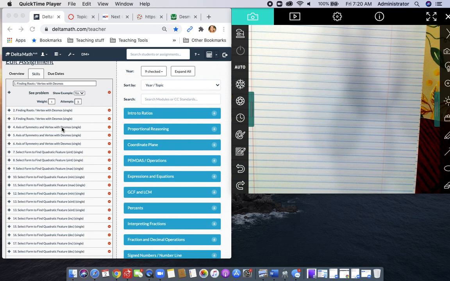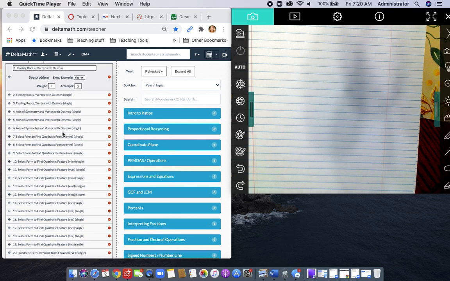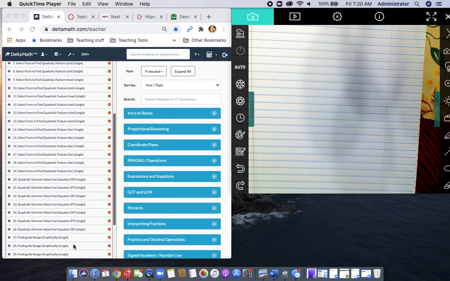Your axis of symmetry in vertex, again, you can see with Desmos, we're going to be using Desmos for those, if you'll look over here at the title. And then for 6 through 19, these are all about identifying particular characteristics of the graph. But I am going to have to show you some new things, including how to determine when a graph is increasing and decreasing, how to write those intervals. So I'll go over some of those examples.